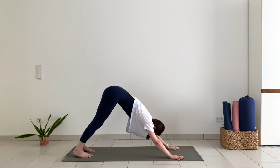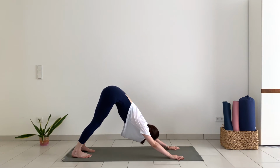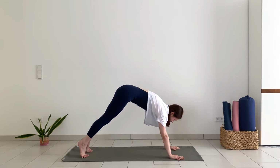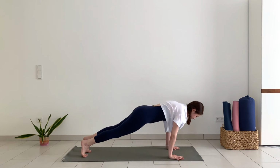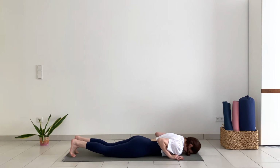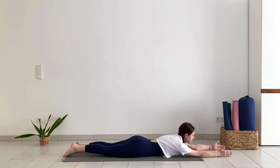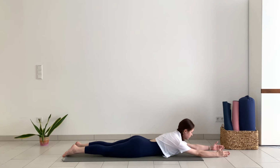One breath in, full breath out. Inhale, roll forward into plank. Exhale, lower down to your belly with control. Reach your arms forward, thumbs pointing up, and lift your head and chest slightly off the floor, gaze forward.